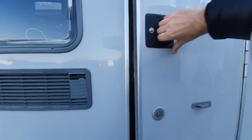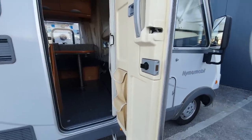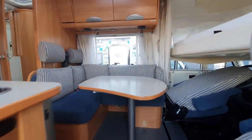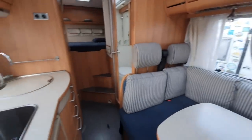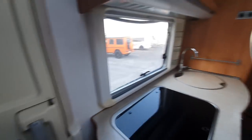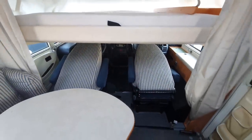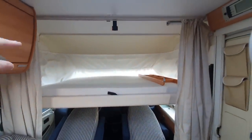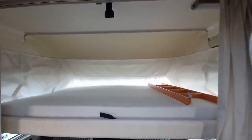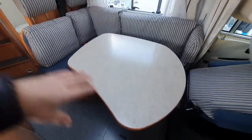Right, first thing — two steps up and a security door, and inside there is a double floor. You want to close the door because it's really cold outside. This is what it looks like before I've done anything to mess it up. I left the bed down so you can see what the bed looks like. There's a double bed up front — 150 centimeters in width — and a double bed at the back that's 140 centimeters.